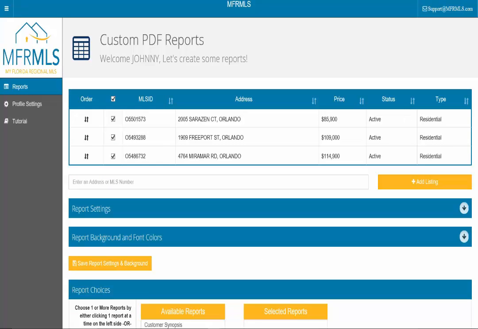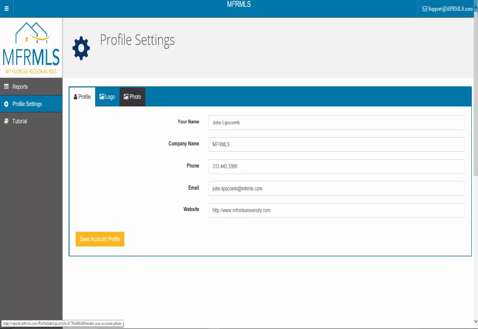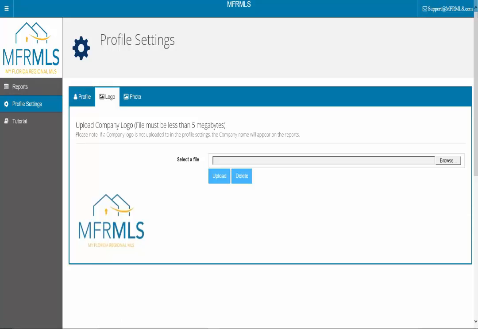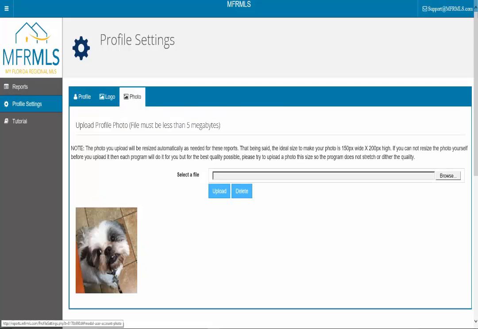Now before we get into the settings of the reports, if you've never been in here before, you're going to want to make sure that you go to your profile and set up your profile here. So I can go in, choose how my information shows up on the reports. So go ahead and edit this. You can update a logo, your company logo, just by browsing and selecting it on your computer. And you can also upload a custom photo if you wanted to. Now make sure this is your agent photo. Okay, so before you go nuts with the settings, make sure you visit your profile here.